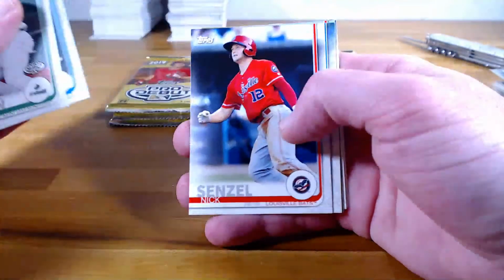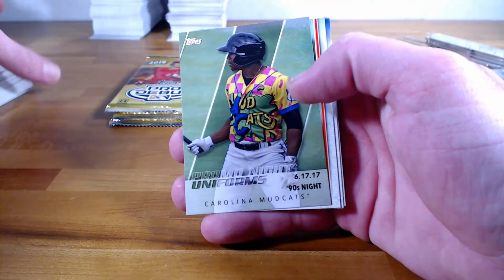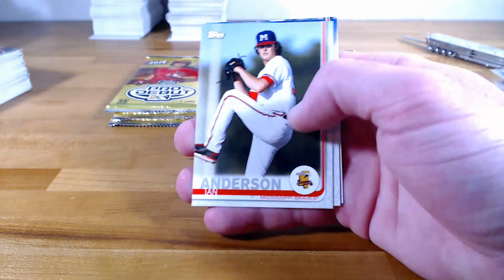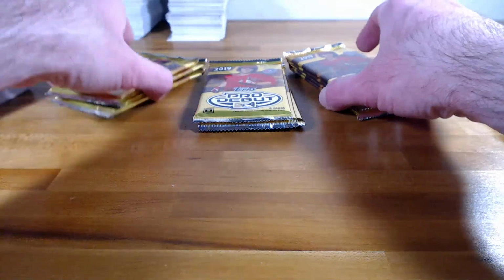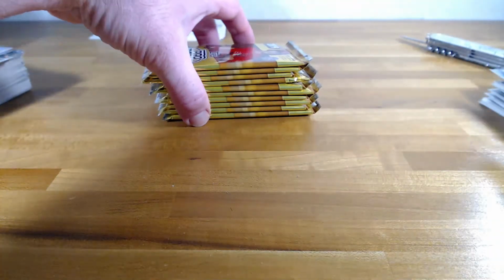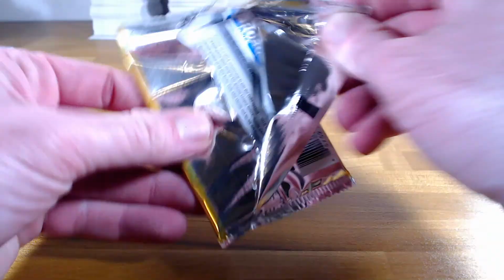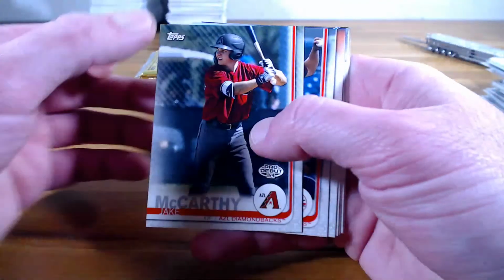Ironman, Stowers, Senzel, Banfield, Carolina Mudcats again. That's amazing. Ian Anderson, Seth Beer, Taryn Bavra. All right. I think we're waiting for one more of each, if I'm not mistaken. We may have gotten both of our relics, actually.